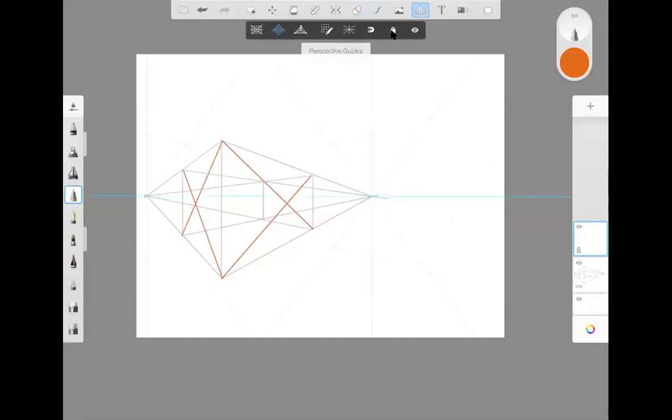Perspective tool on. Orthogonal. Orthogonal. Where they intersect in the center, vertical line, vertical line.